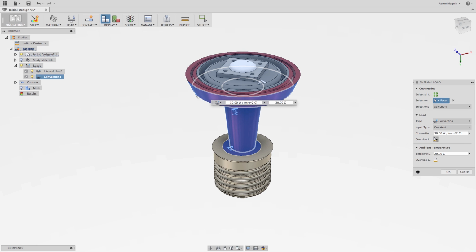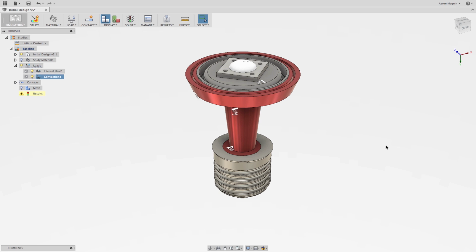So let's take a look at these different units that we can use here. We can use this button here to override the current units and get into things like watts per meter squared Celsius. So let's redefine this as 30 here, and we should get some better results at that point. Okay, so we'll click OK to that, and I think that's the only thing I really needed to change here. I'm going to just solve it again.